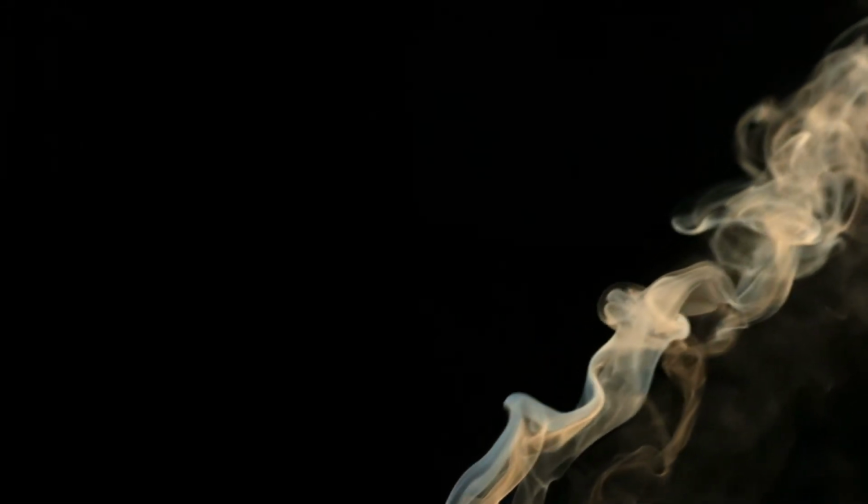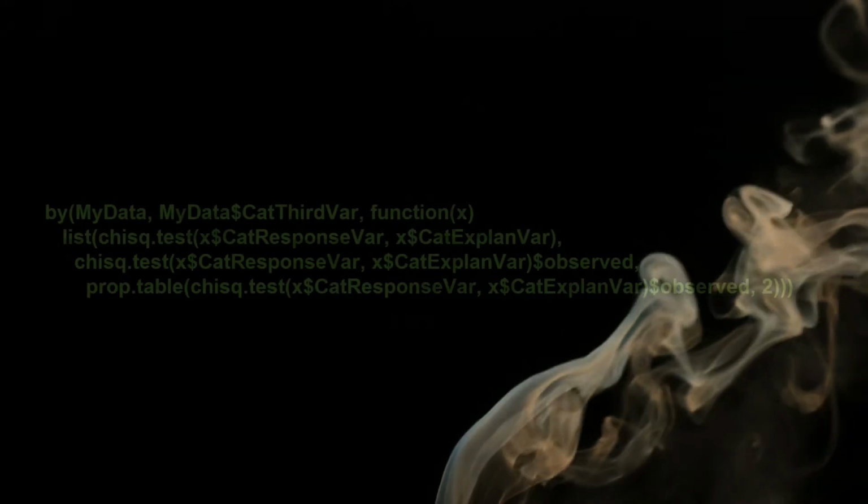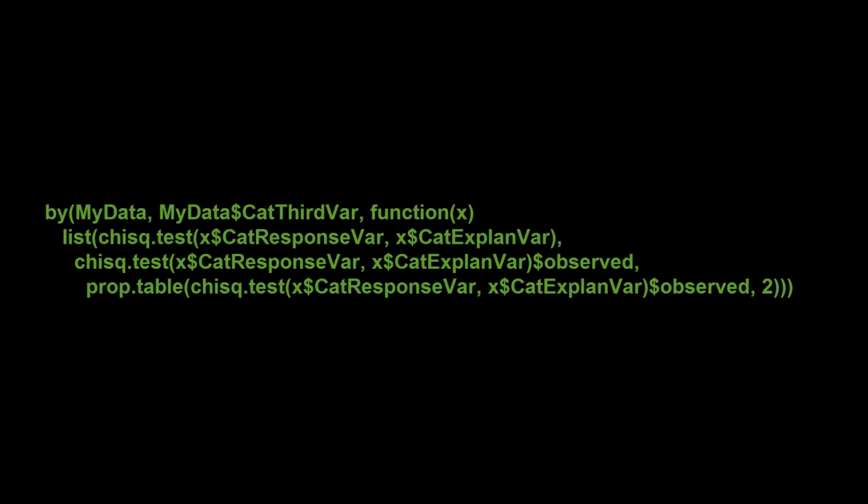In order to investigate the possibility of a third variable moderating the relationship between 2 other variables, you use the following code in R. It's similar to the code we used for the ANOVA test with the exercise and diet example dataset. To review, include the by function to tell R to run a chi-square test for each level of the third variable separately. Function x is basically a placeholder in R code that says you're going to perform whatever functions follow. The x is important because in the functions that follow it, the dataset is referred to as x. This is because in the first line, you're setting up x to be the dataset for just the observations of each level of the third variable in turn.